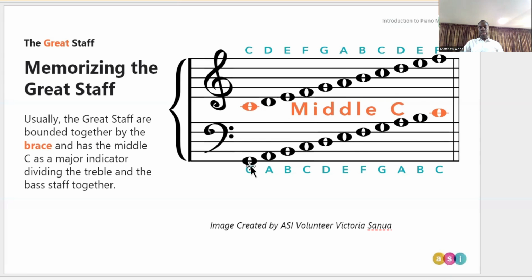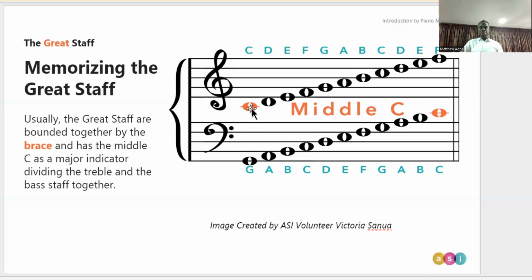So we start counting alphabetically: G on the line, A on the space, B on the line, C on the space, D on the line, E on the space, F on the line, G on the space, A on the line, B is here on the space. So we can make it up to have a C here. Same, we start with that same middle C we heard here last.